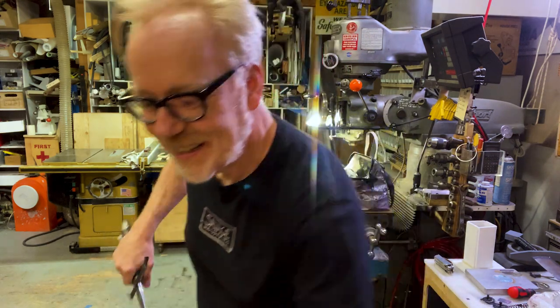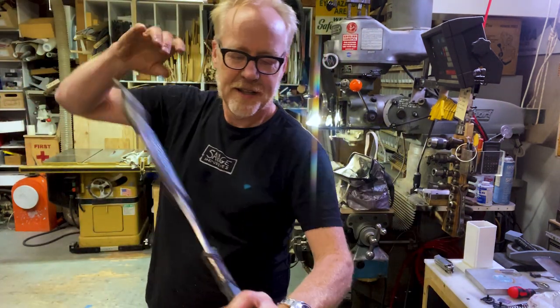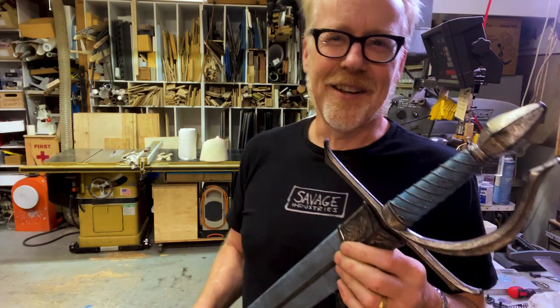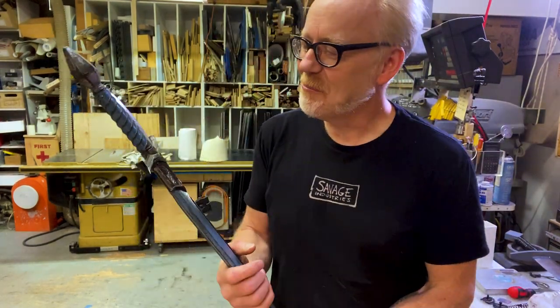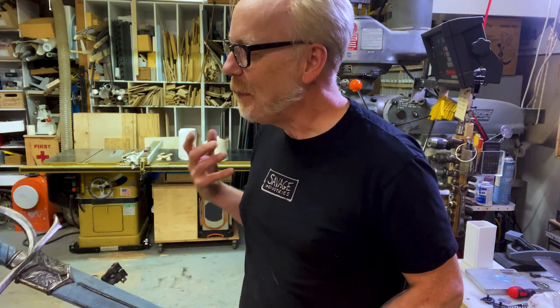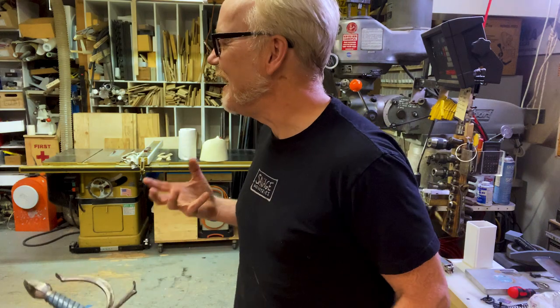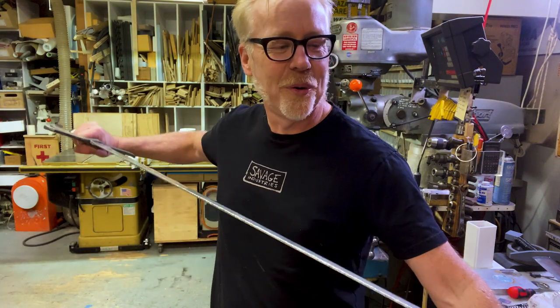That's really cool to me. I don't often come across stunt pieces like this — background stunt stuff — but when I do, I love adding it to my collection because I like seeing the use. I like imagining a bunch of grownups in costume beating each other with these things because they're having a great time. How could you not put on a miniature costume and grab a sword and just start smacking away at each other? That's got to be great. I watched the behind-the-scenes Lord of the Rings material — I know that Viggo loved beating the crap out of all the Mordor stuntmen and they loved beating the crap out of him. That sounds like the best kind of fantasy camp, and it's something I'd really like to try one day.